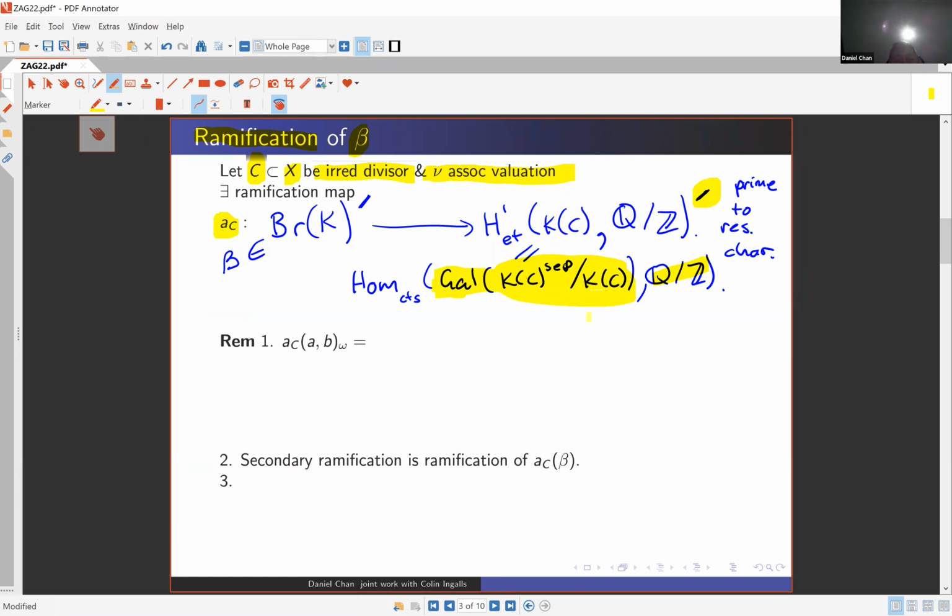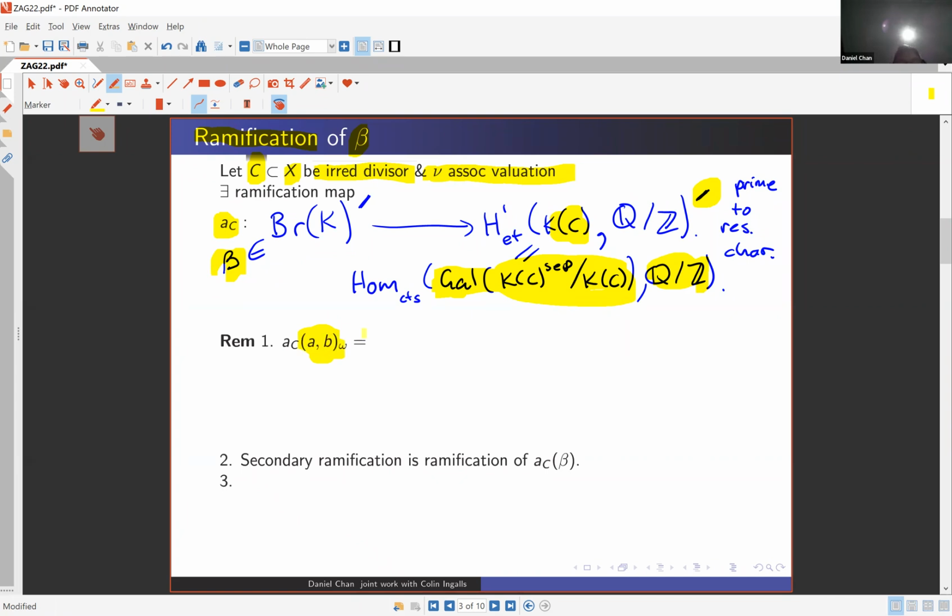So the important information here essentially is that given this beta, for each irreducible curve, you're going to get some sort of cyclic field extension. There's a little bit more data that's involved, but that's the important thing. I haven't defined this map, but you can do it various ways. I thought perhaps it's more important to see what happens in this particular example, so I can show you some examples of what's going on.